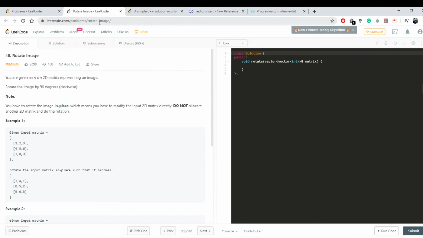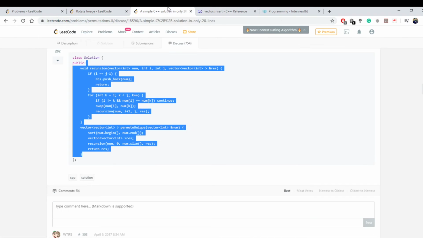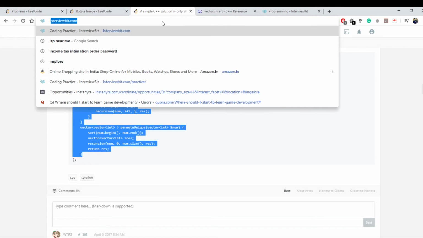Okay. Rotate image. So I've done this using maths entirely, like figuring out what coordinate value becomes what coordinate value, and then just replacing them. Like this becomes some weird factor of I and j, so on and so forth. But I had a friend who had this question in an interview, and what he told me was a much simpler one, I think, than calculating the math. That math, I can show you somewhere. It's on leetcode.